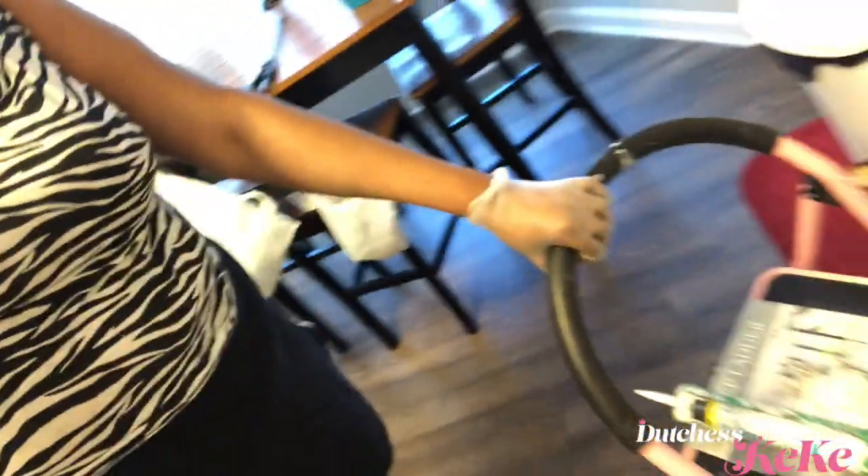Now over here by the bay window, it's really not that bad because I've already pretty much sealed over here. I just see a couple of areas that I do need to touch up. That's what's about to go down. I got my ladder here and I got my caulking gun.